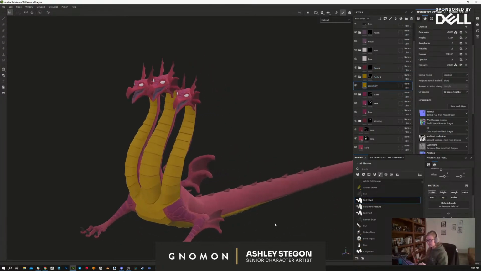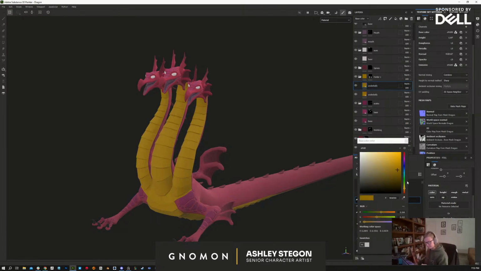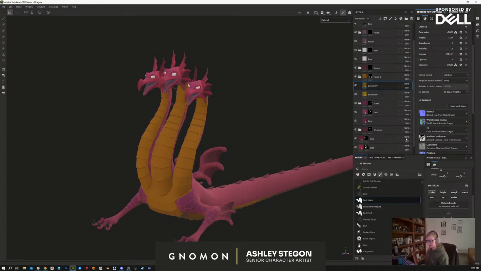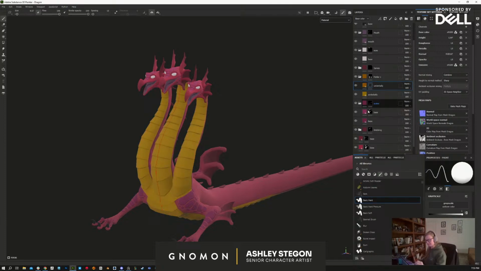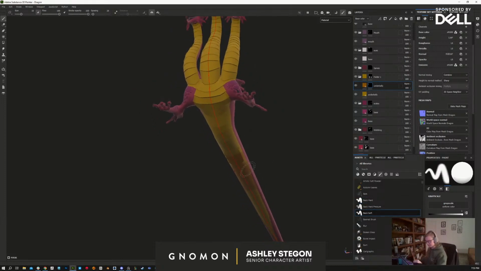And again, I'm just going in and adding some gradients to each of these sections before you start adding more specific detailing. So like for underneath, because one, you don't really see it, but two, if his underbelly is going to be a little darker, right?